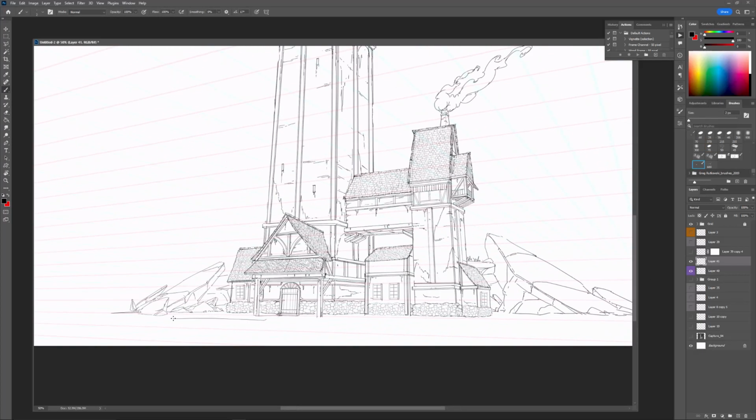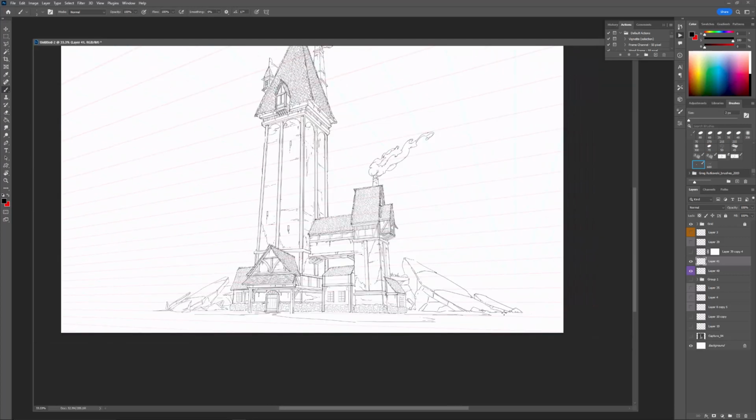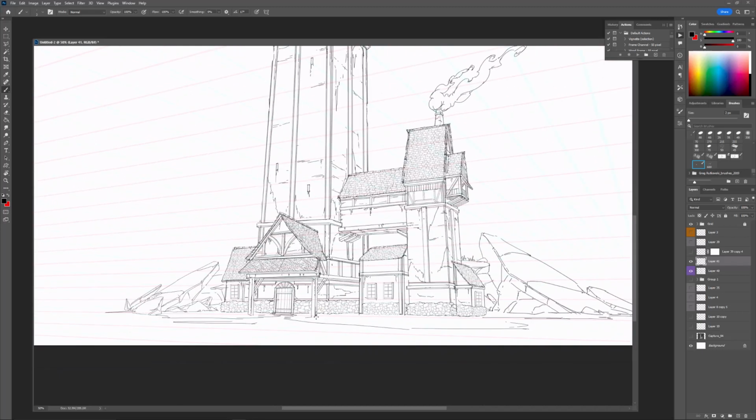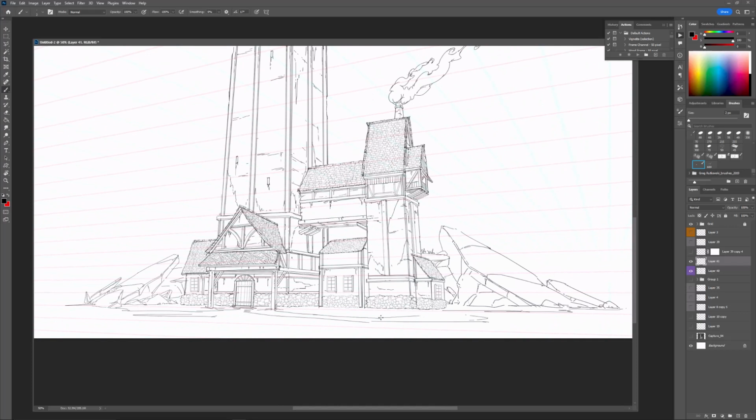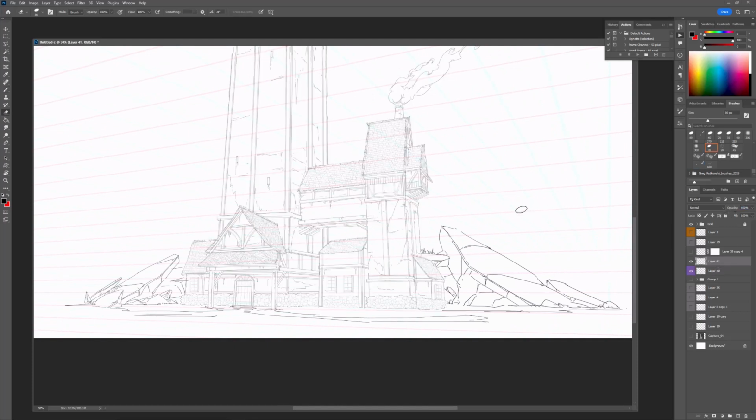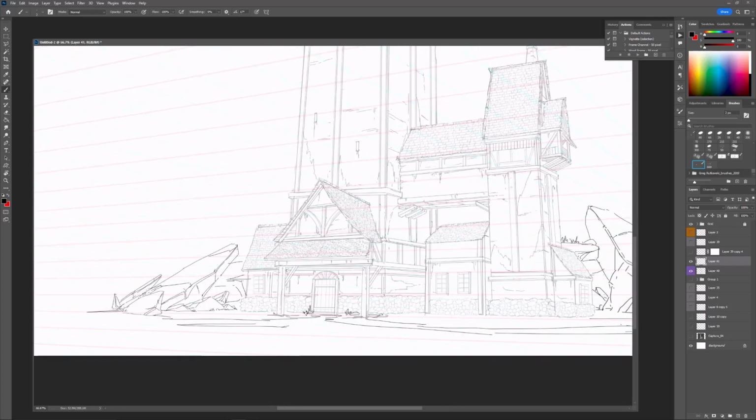So even when I'm working on the ground, I'm making sure that all the rhythms lead to the tower, to the front door. That's why you can see this swooping, S-shaped rhythm of the floor leading right to the door. I'm also adding these planes to give some good overlaps, because adding these overlaps would definitely help sell depth.